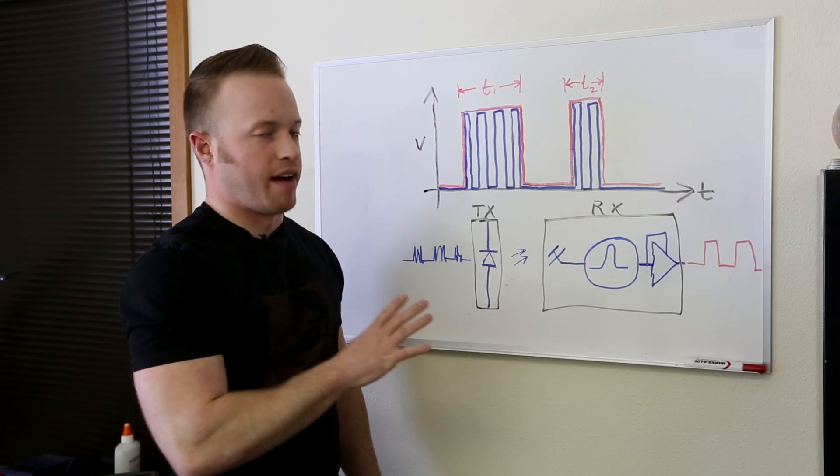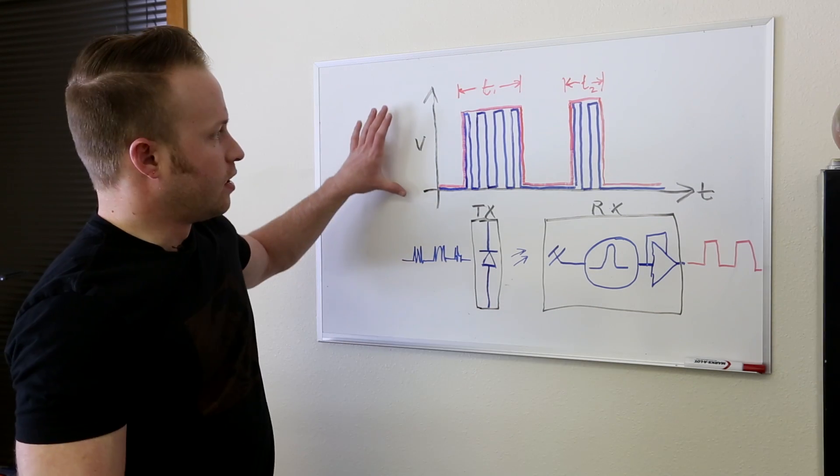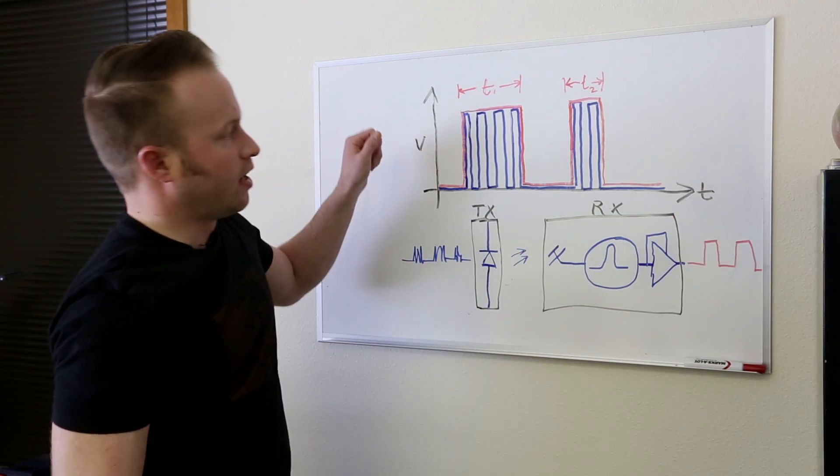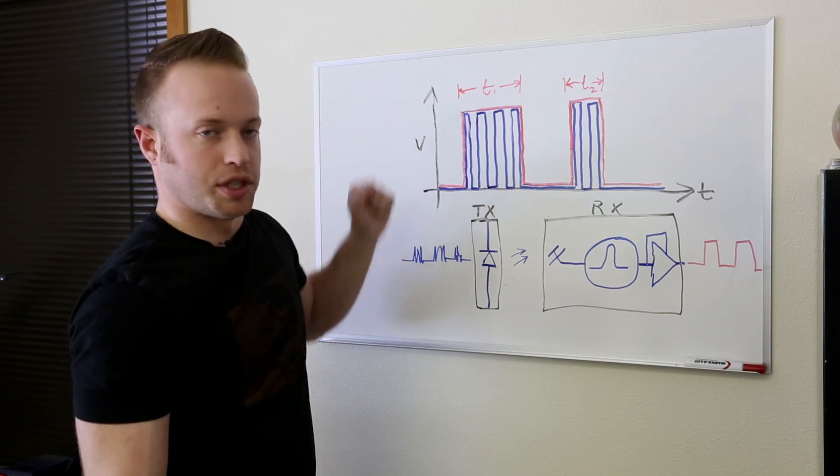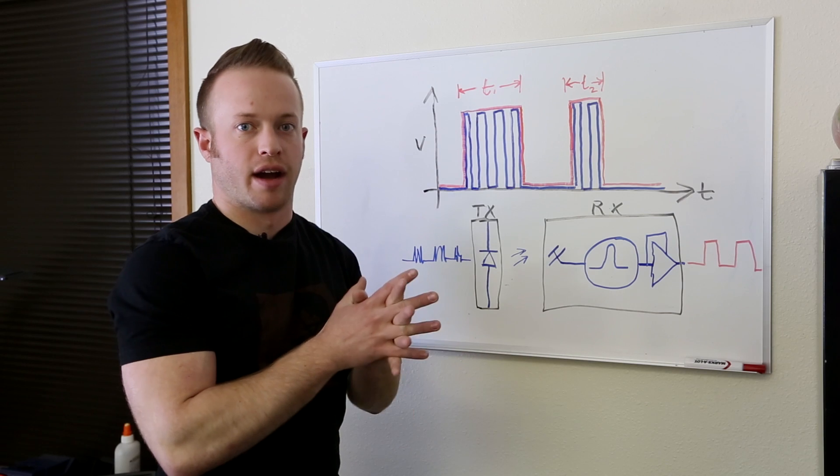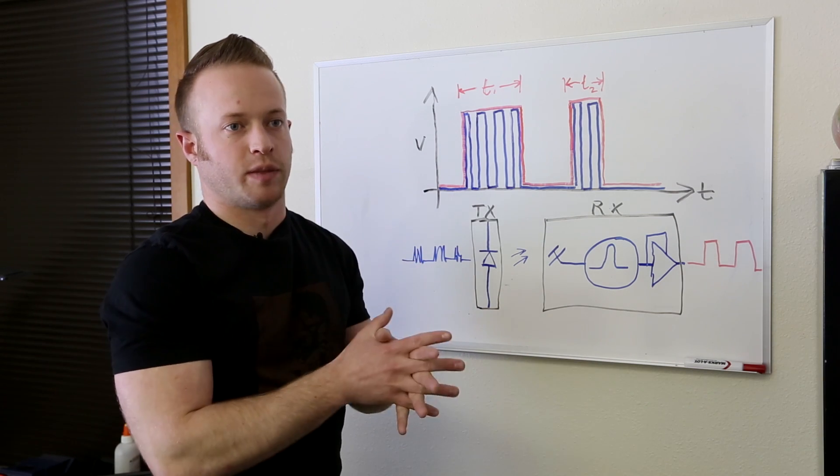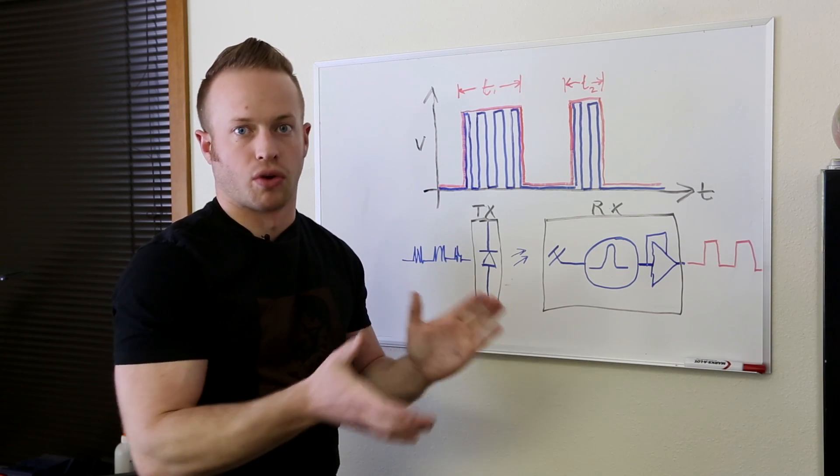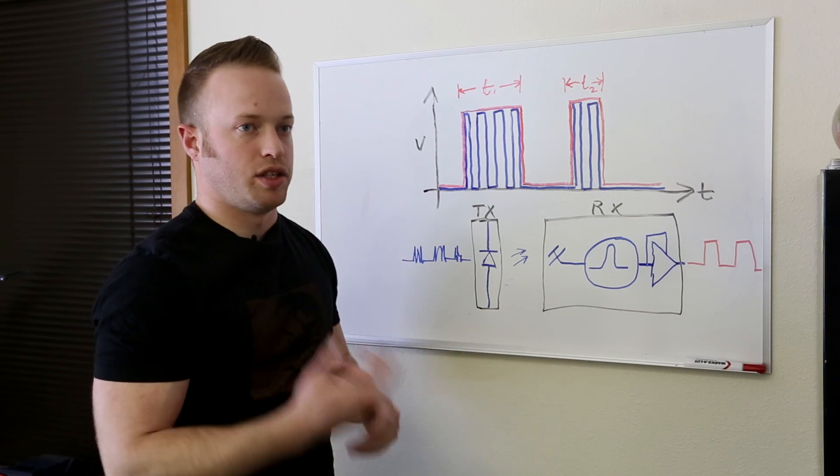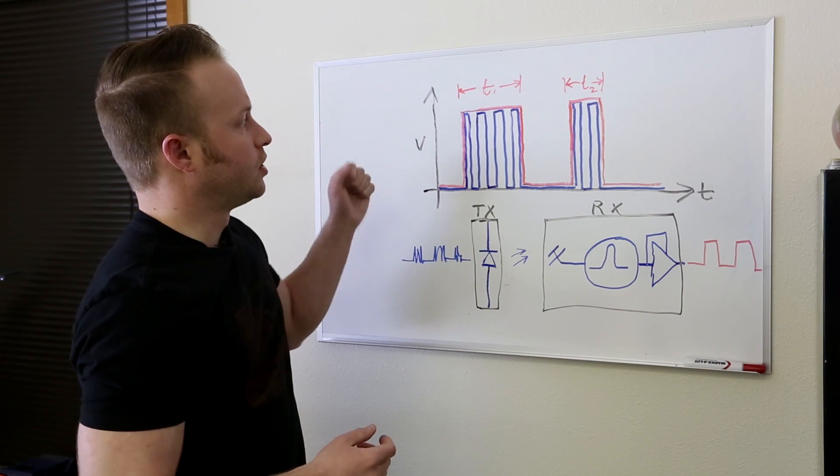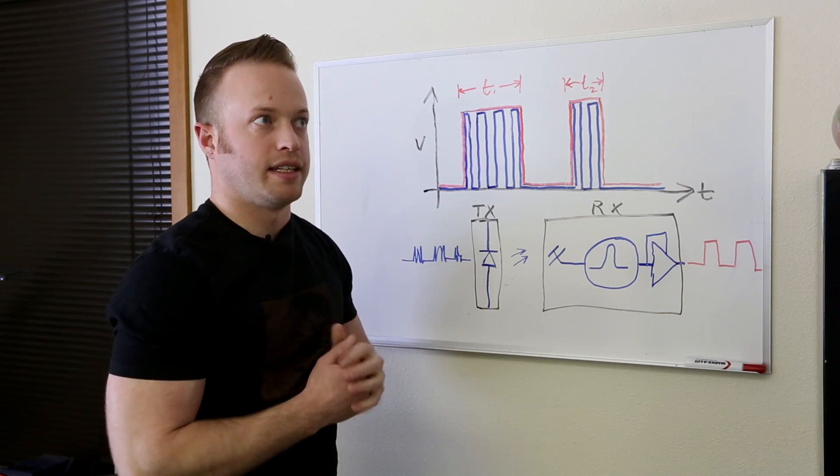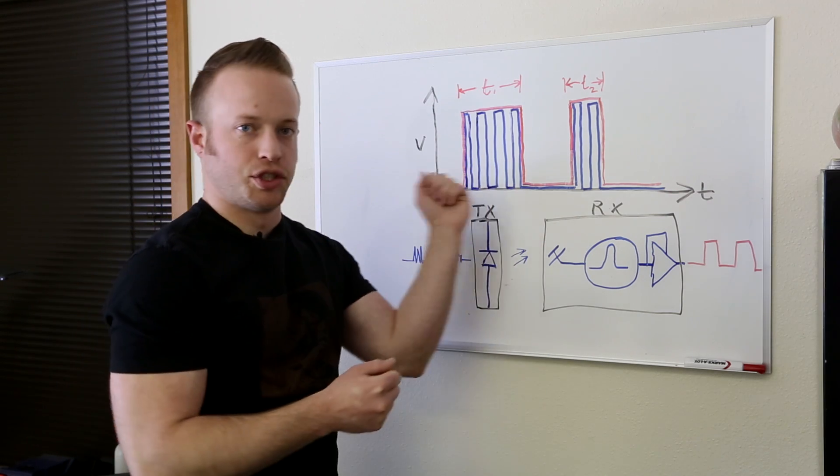Here's a simple graph of the IR protocol. On these axes we've got voltage and time and we can take the voltage as the voltage being what you're passing to the IR diode, the IR transmitter on your controller. So this diode is just connected to a GPIO pin and when you want it on you modulate it at 38 kilohertz and when you want it off it's just off.